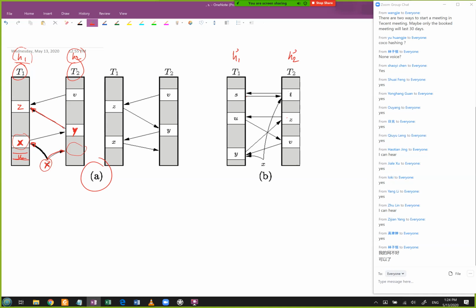So I'm not going to do this, but it's possible to prove that if these two tables are sufficiently empty, for example half empty, then you're going to have a short eviction chain, so that your insertion operations are pretty fast. It's basically going to be logarithmic time, logarithmic in the number of entries. So you're going to have fast insertions, and you're not going to have these eviction cycles, so you can always insert new items. So that's cuckoo hashing.